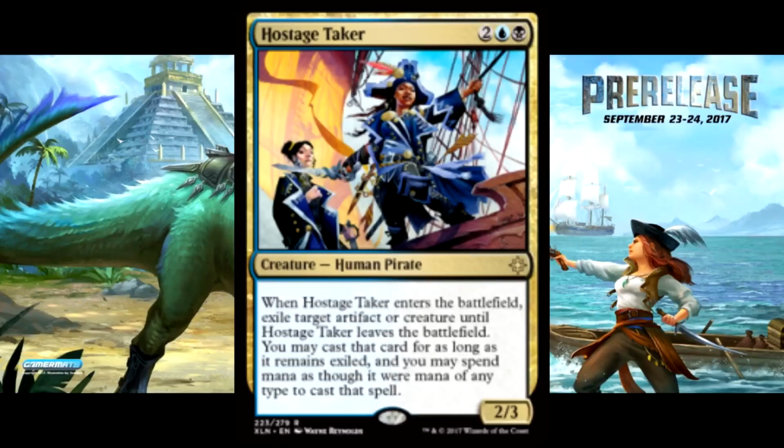Then we have Multicolor, and I chose Hostage Taker. So Hostage Taker is a 2/3 for 4. When Hostage Taker enters the battlefield, exile a target artifact or creature until Hostage Taker leaves the battlefield. You may cast that card for as long as it remains exiled, and you may spend mana as though it were mana of any color to cast that spell. Somebody has something on the other side of the board that you want, you just take it from them, and then you get to play it on your side. That seems pretty good to me.